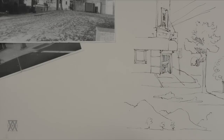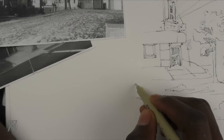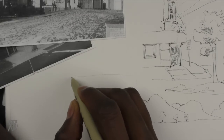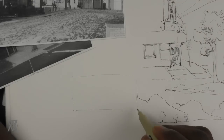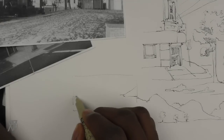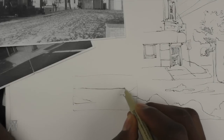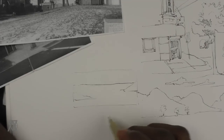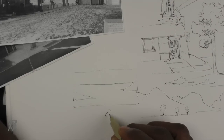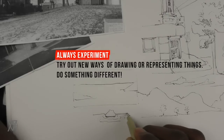It's the same thing even with dealing with water. I know a lot of people would shy away from depicting scenes with water because they're intimidated. And that's the thing I'm saying: try not to be too caught up with getting things perfectly accurate. That's what will make you intimidated and not try to experiment with certain subjects that you may find afterwards are not as difficult as you think. When you're doing reflections, if you have a way of depicting reflections, that may apply to many drawings, and that takes the pressure off depicting that in another subject.